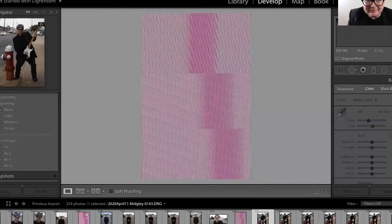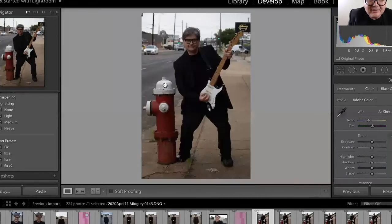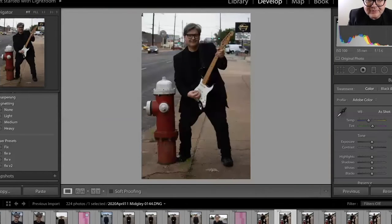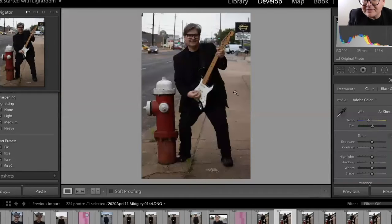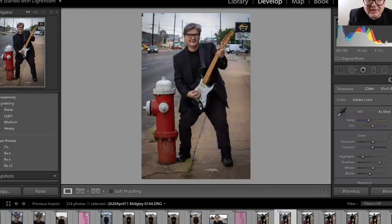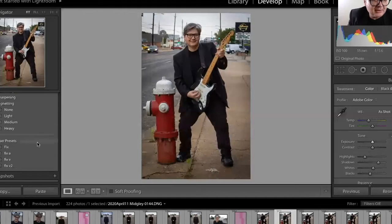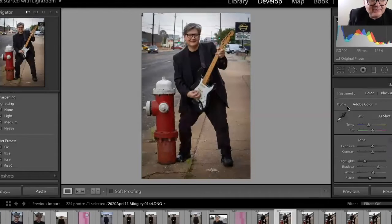I don't know what happened there. So let's see. It looks a little soft. It's not bad. The fire hydrant is definitely in focus there. And it's a little soft, but it's 5.6, though. It's passable. Let's see what we can do with that. Let's just have it as shot. That's kind of cool. Tell you what, we'll make a new preset out of that. Yeah, it looks cool. All right.